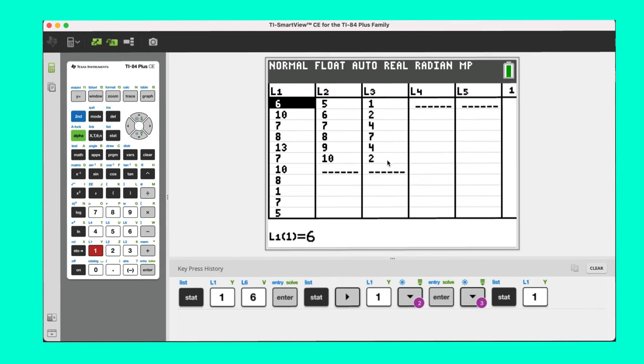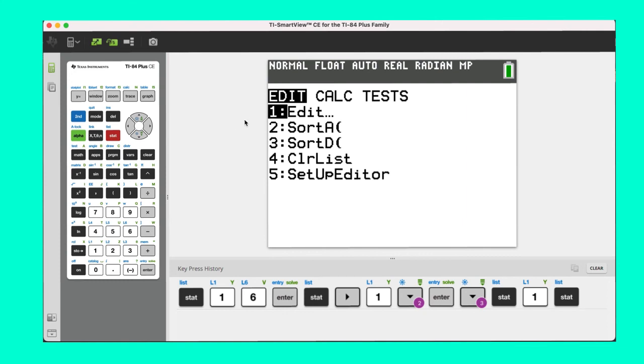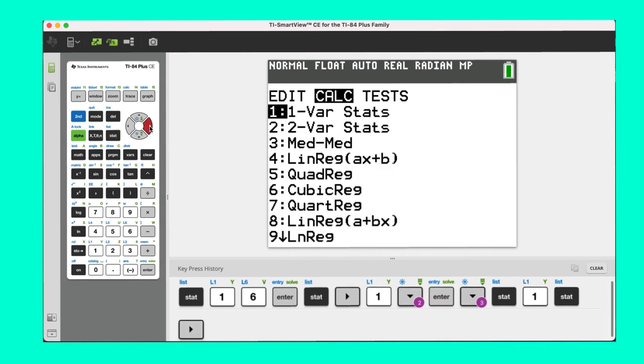L3 are my frequencies. So one person scored 5, 2 persons scored 6, and 2 people scored 10. Now I want to do the calculations. So go to Stats, use your arrows to go to Calc. Again, it is one variable stats because we've only got one type of variable.